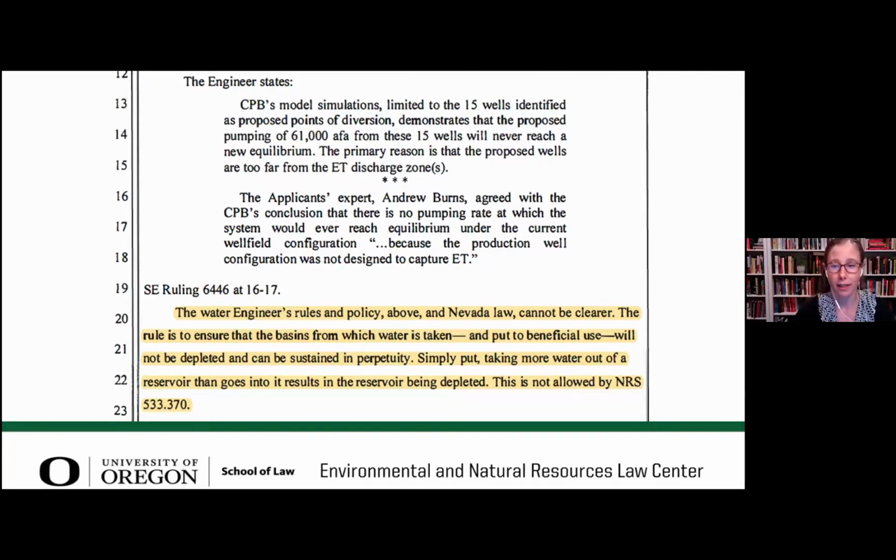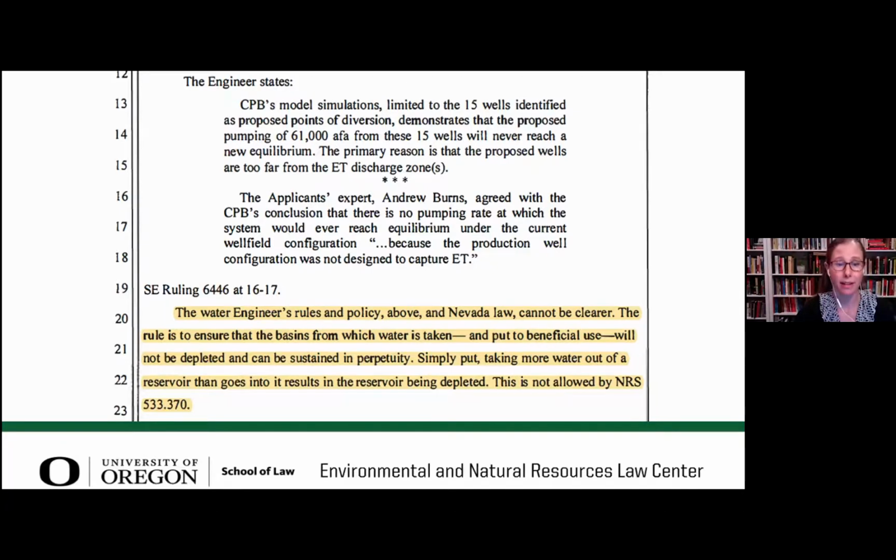This slide is from a clip of a long-running Nevada case addressing groundwater applications by the Southern Nevada Water Authority serving Las Vegas. Among the issues in this case was whether there was enough water available for appropriation in the aquifer. While not an exact parallel to the safe yield concept, there are a few nuanced differences. Nevada caps use at the perennial yield of the aquifer, which is defined as the maximum amount of groundwater that can be salvaged each year over the long term without depleting the reservoir. And typically that amount cannot be more than the natural recharge of the groundwater.